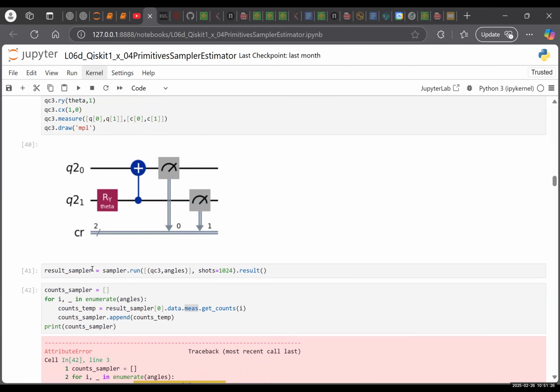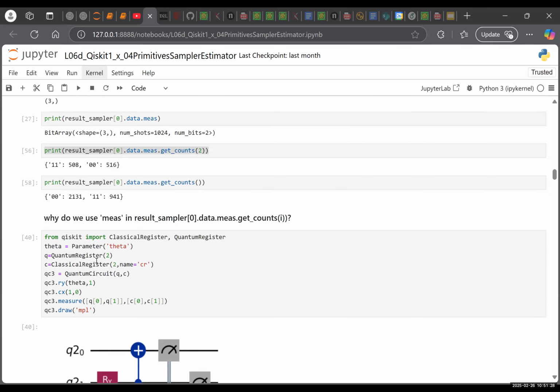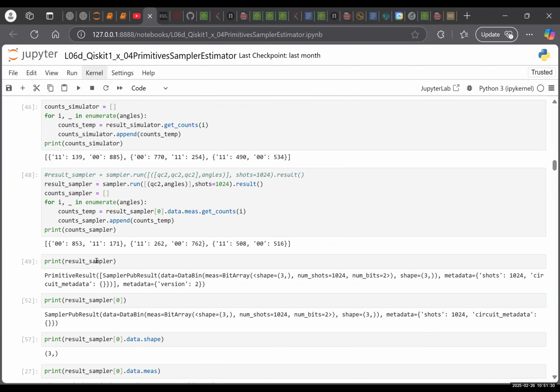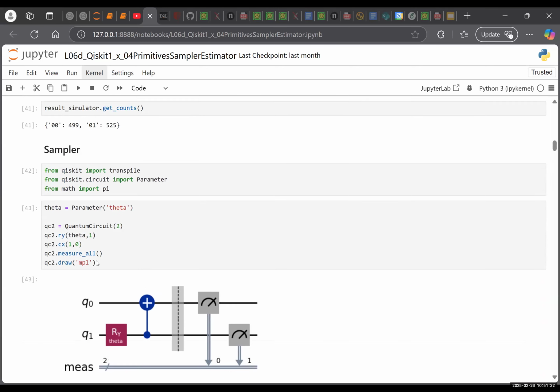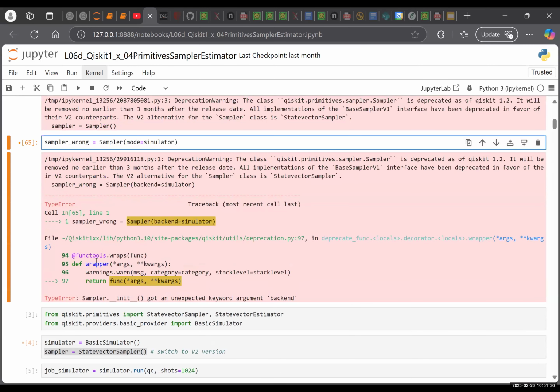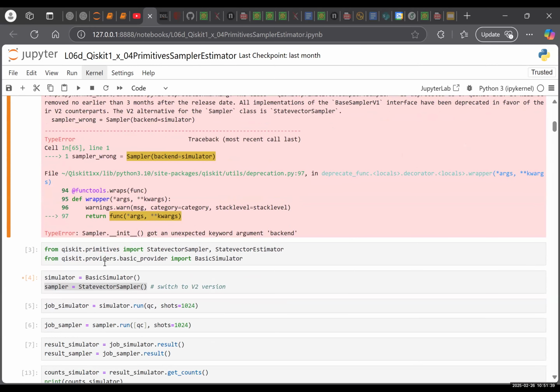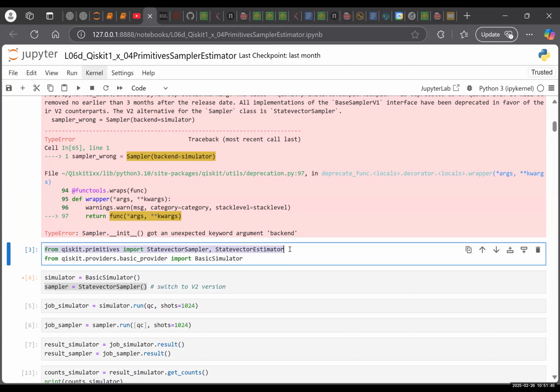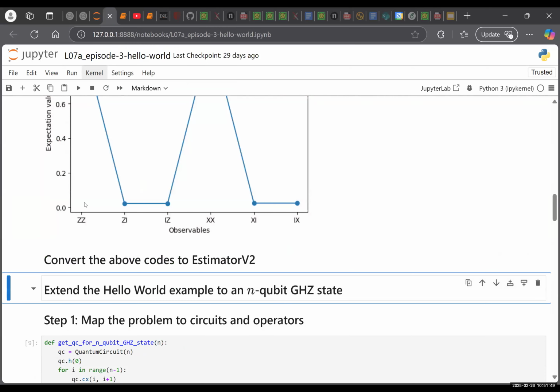This is the sampler here we use. So as I said, you could use state vector estimator, for example.